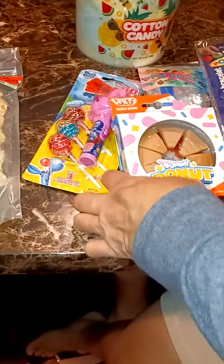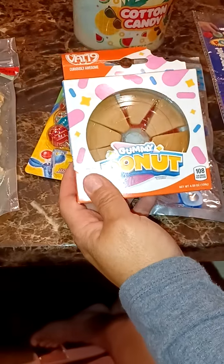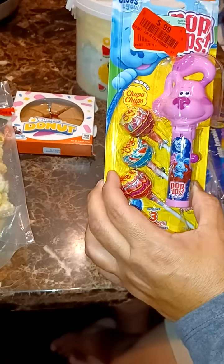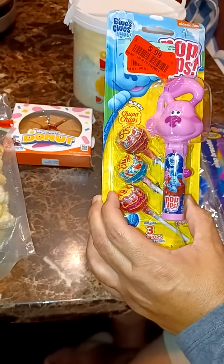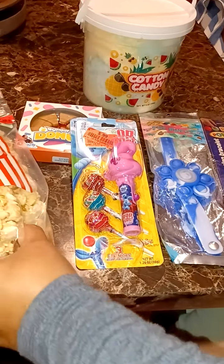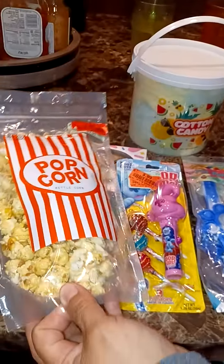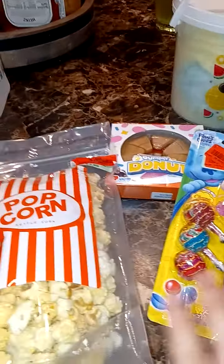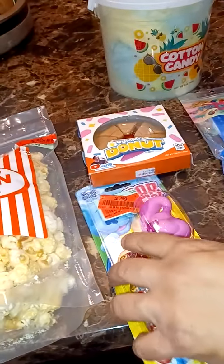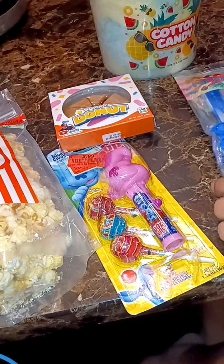We have gummy donut, only 108 calories, yummy. Who remembers Blue's Clues? Magenta. Lollipop dispenser pop-ups, lollipops, popcorn, kettle corn. What a deal. 99 cents. Yeah, these were both 99 cents right here. And how much was the donut? It was 99 cents too. Oh, yeah. Nice. For gummy. So, three deals there.